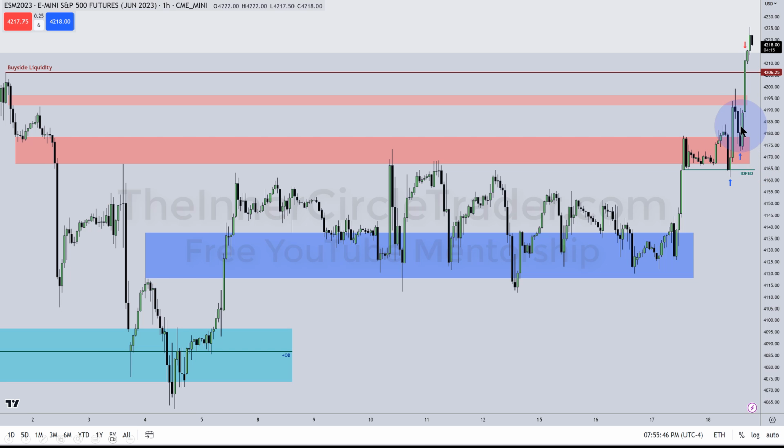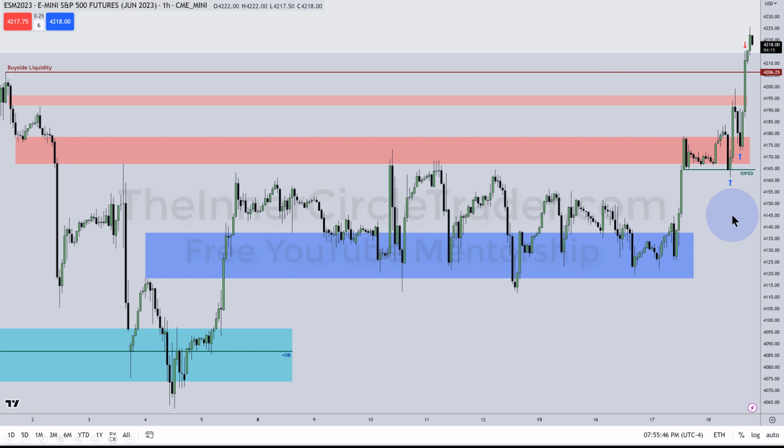But the price goes down into consequent encroachment, which is the classic optimal trade entry that I've taught many years on this channel. But it's coming back in to touch and reprice this candle's high. So once it hits that, then it's permitted to leave that range. Once it trades above this high, this becomes a balanced price range. So we can trust that it's going to go higher. Higher where? To the buy side here, and then dig into that weekly volume imbalance, which is what we see it did here.